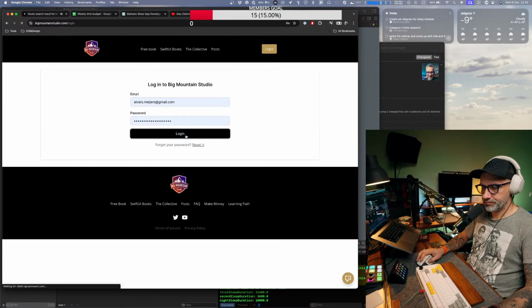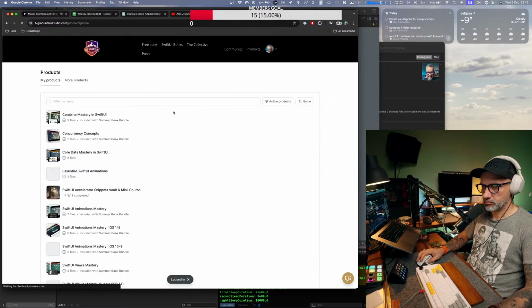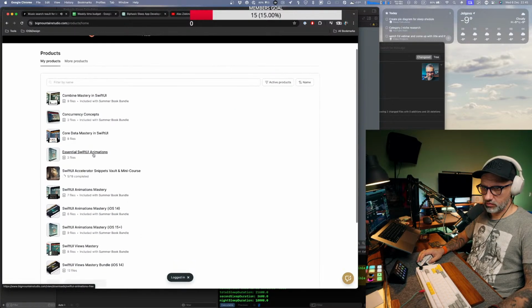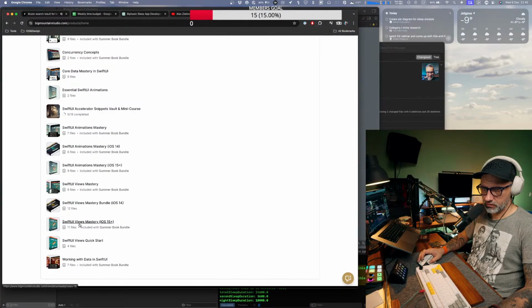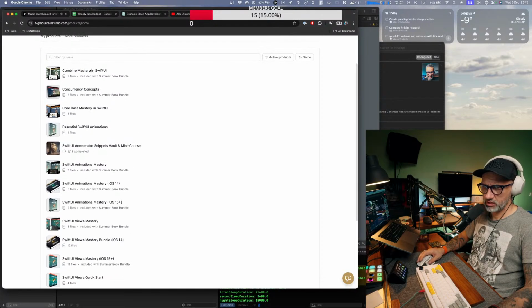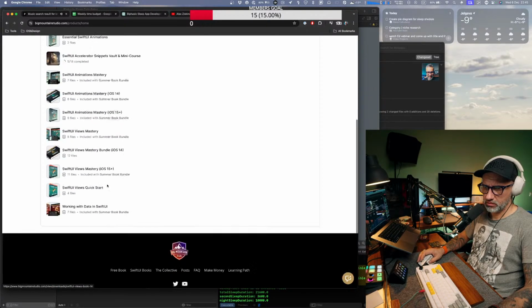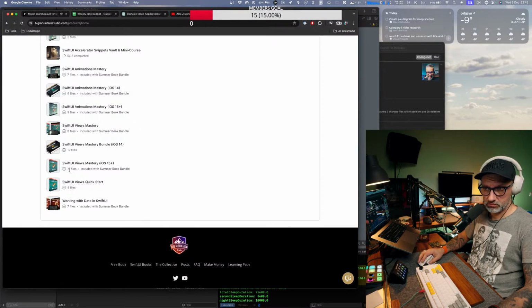Login. Combine. Essentials. No. SwiftUI. Where is SwiftUI Views Mastery? iOS 15 plus. Don't I have an iOS 17 version or something?